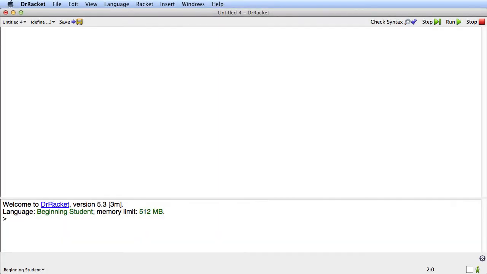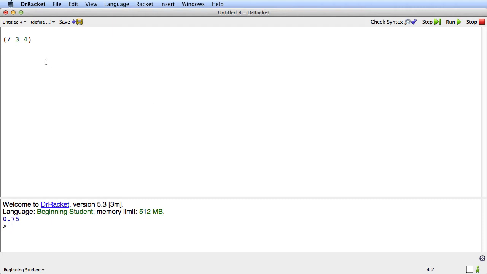Another good trick for discovering the name of new primitives is called search and scroll, or look up and scroll. Imagine that what I'm doing is I'm writing some expressions in Racket, like this one, divide 3 by 4. Now if I run that, of course, I get 0.75. But maybe what I'd really like to do is round that to the nearest whole number, like 1 in this case. There must be a function in Racket to help me do that.